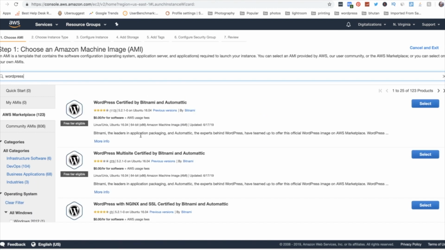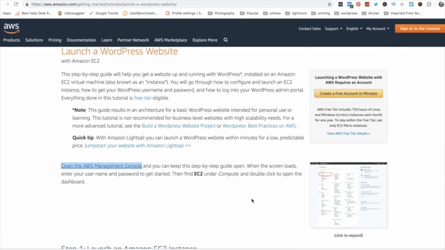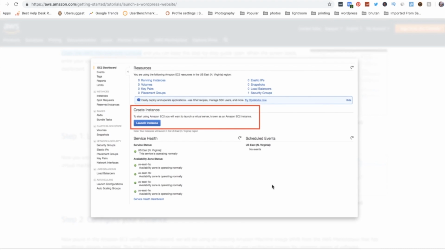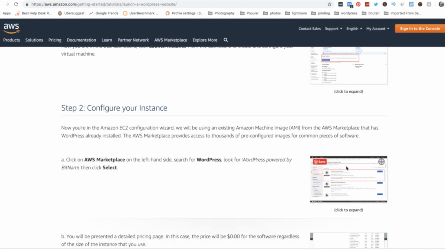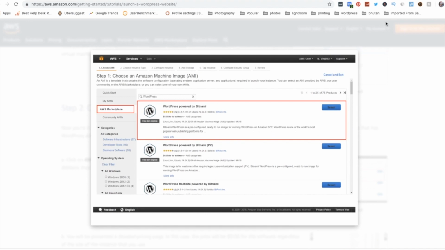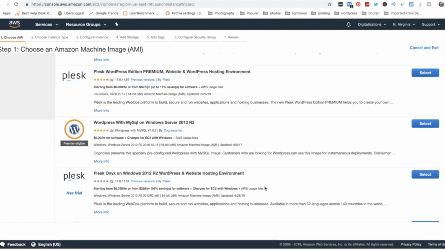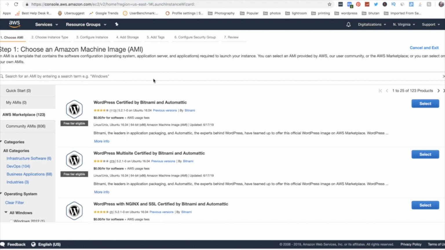But the one we're after is a Bitnami version. As you can see, there are lots of them, but we're going for WordPress certified by Bitnami.